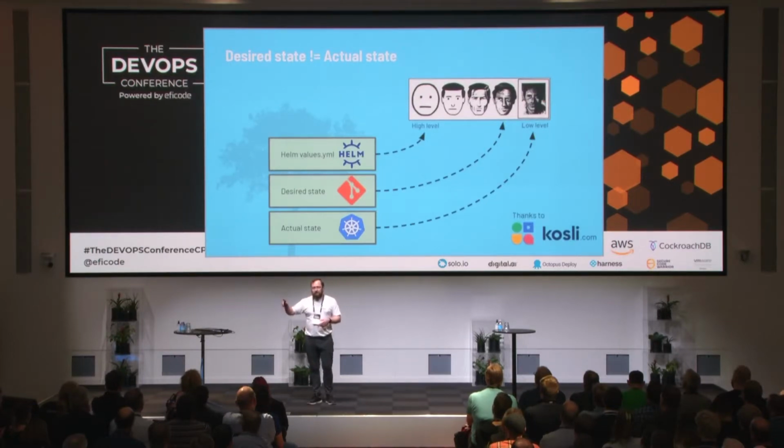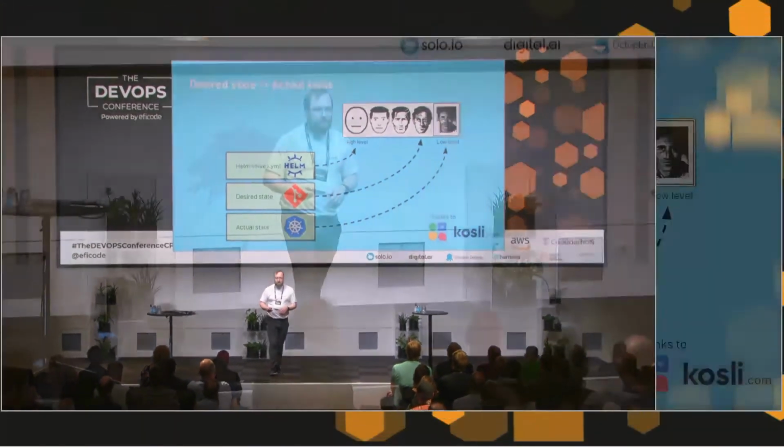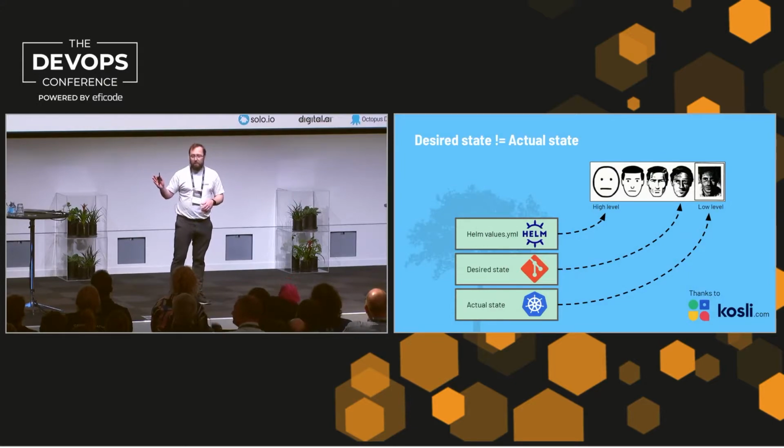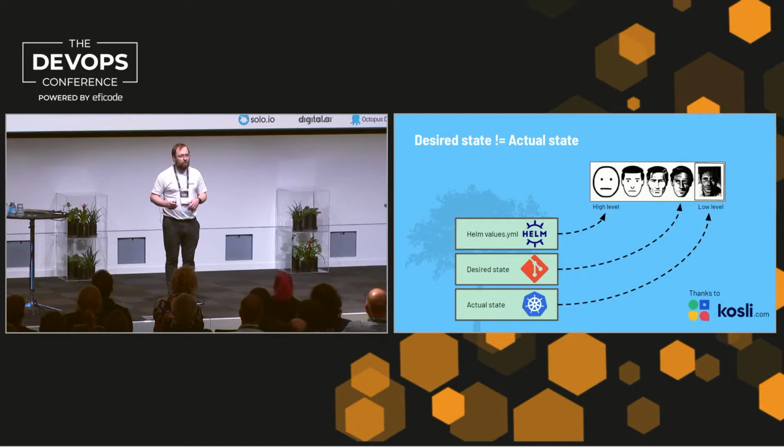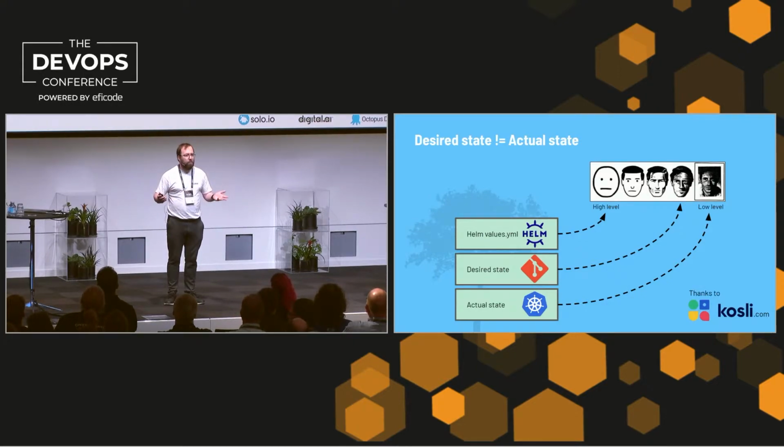So where do these fit? Well, the value file's all the way to the left, right, or as far as you can push it. And then your desired state in Git is actually not far to the right. It's somewhere near that. But the actual state in Kubernetes is the complete picture. Because what you have in Git is not the entire truth. And I learned that from Kostly, and I'm very thankful for that. I think it's a company that you'll hear more from in the near future. Because in this case, you don't have endpoints or anything in Git, right? I mean, you don't have that. You don't have pods. You don't have replicas.